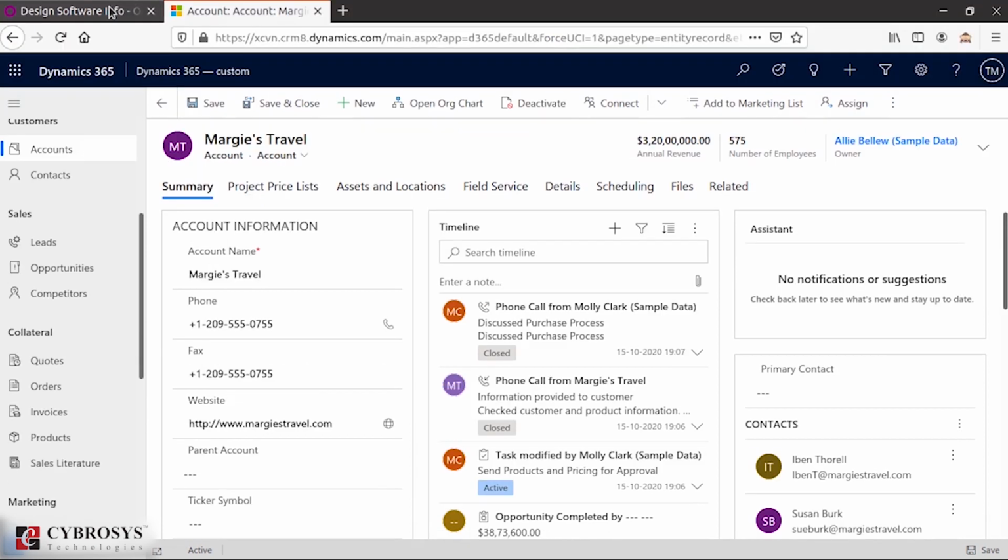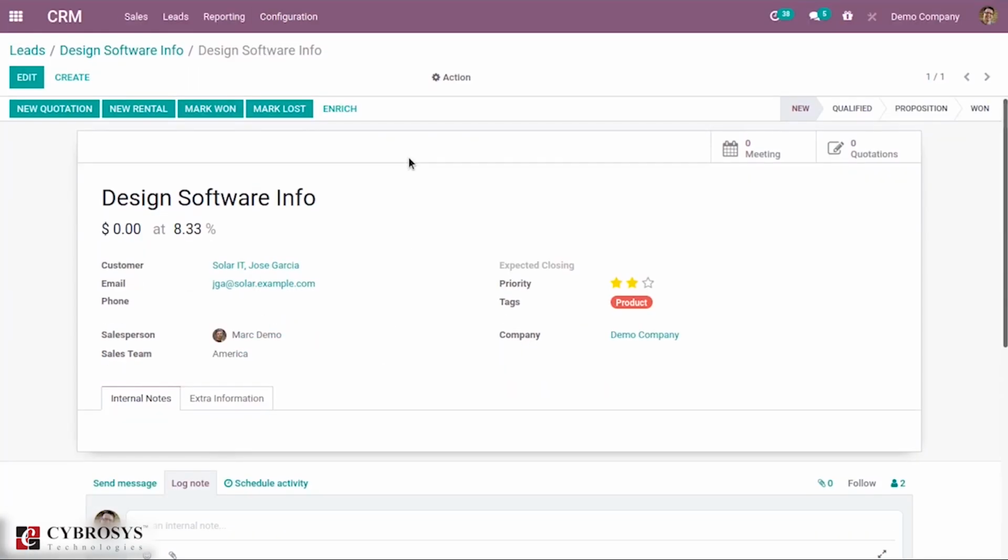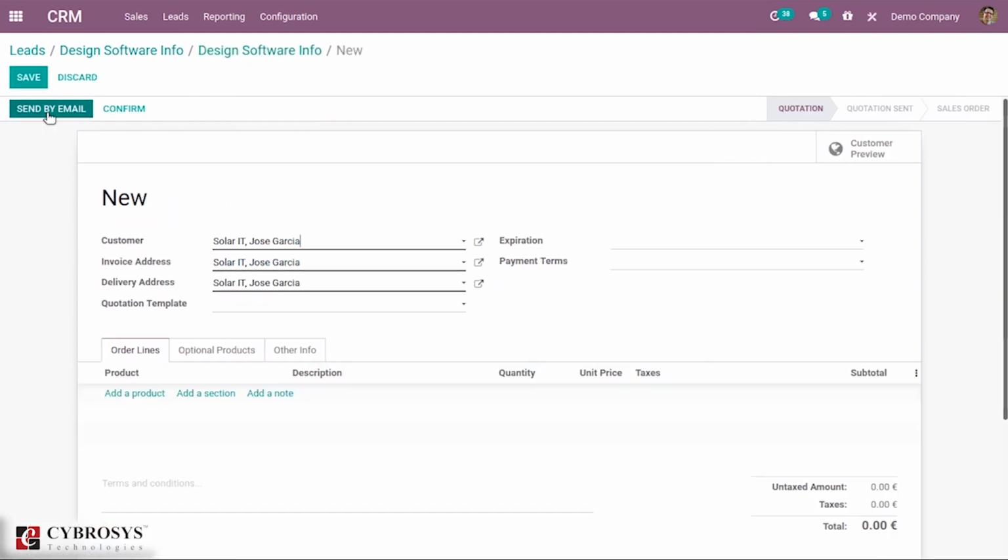Then here you can see, in case of this one, when you convert this lead into an opportunity, you have the option to create it as a new quotation. So here itself you have this button to convert into a quotation. So from the form view itself it is providing a clear stretch of the steps going on within the system. So it is very simple for users to track each and every step and analyze. Then from here he can add the product as well as make it a sale order. So it is very simple, easy and smooth in case of Odoo CRM.